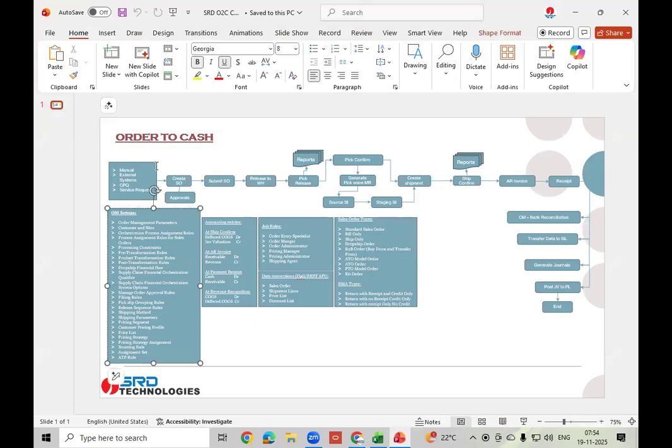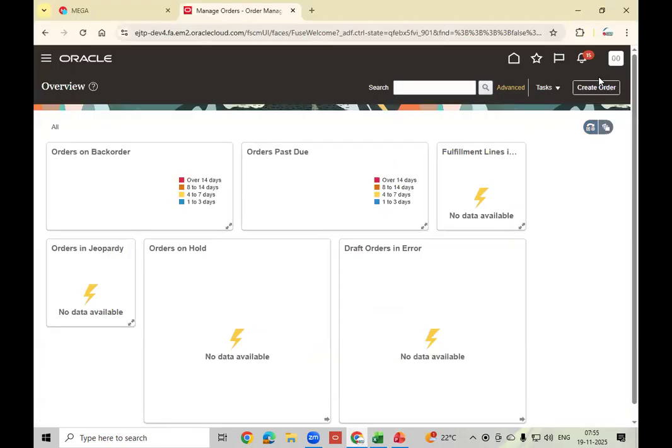But here I am using source manual. Create order.